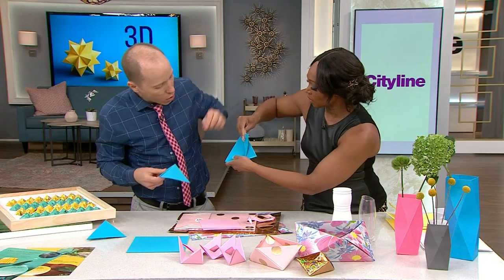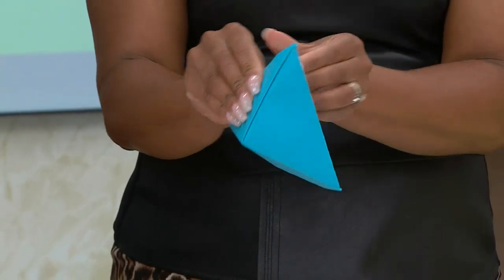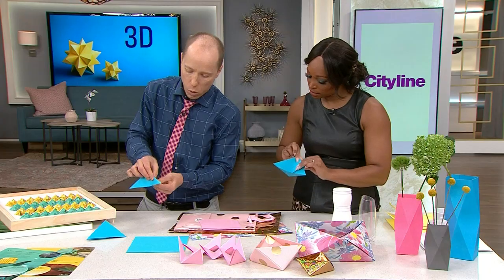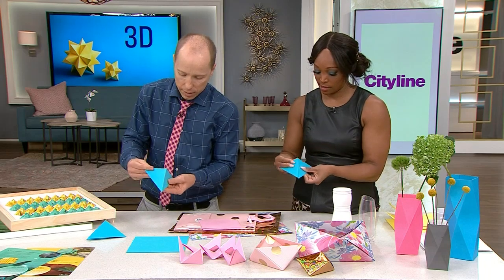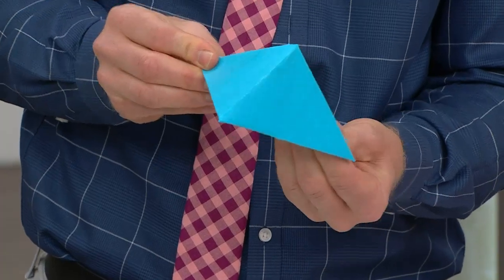What do I do with this guy there? You fold it down. There you go. Done. And then what I like to always do is pinch, hold, and pinch all the folds, the sides. And then it's gonna be nice and sturdy. And then you've got your three-sided pyramid.